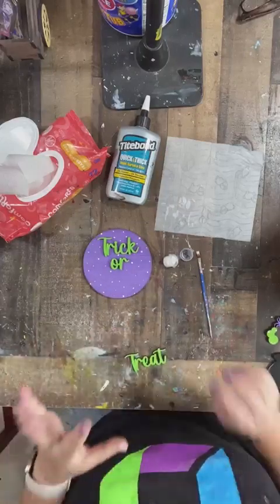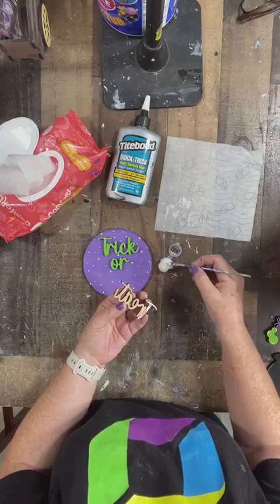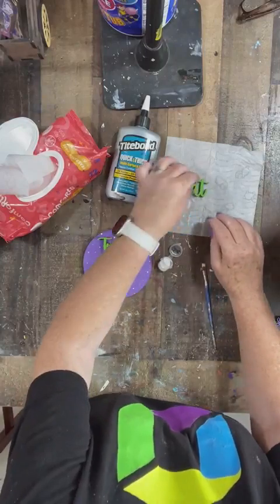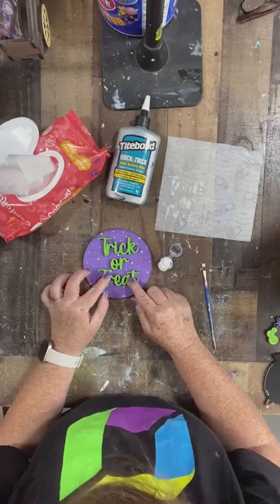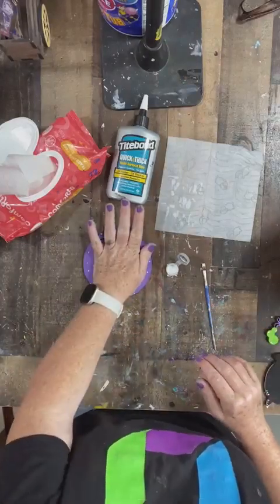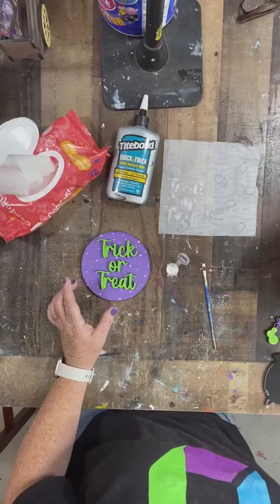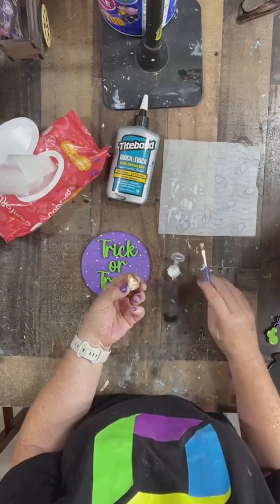There is engraving on here so I know exactly where to put the words, so you don't have to get in your head about whether it's off-center. This makes it a lot easier. When I was wrapping up the other ones I noticed we were missing a candy corn and a spider — we'll have to cut new ones. See, that works pretty quick. That's the first look — we got some accoutrements here that are super cute.